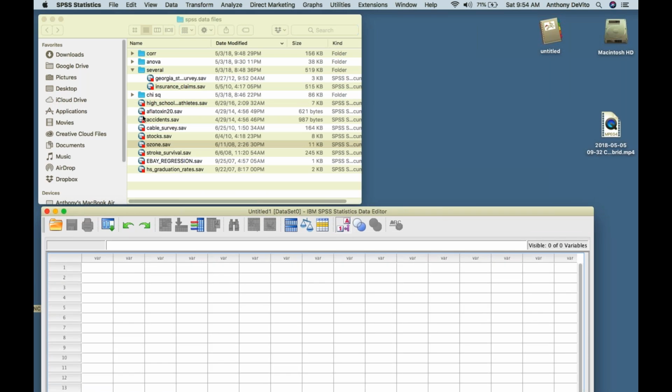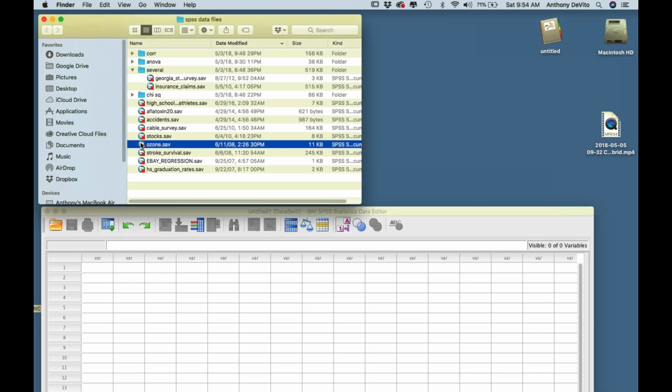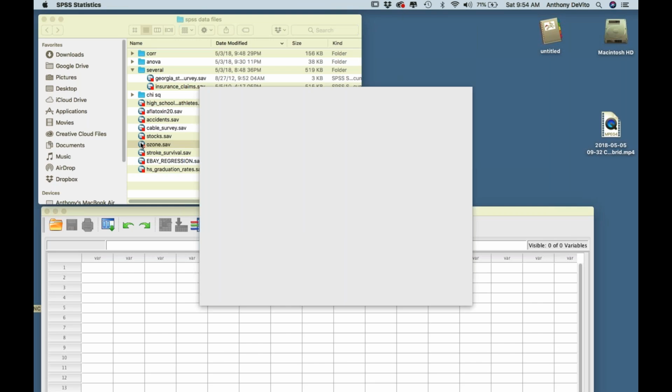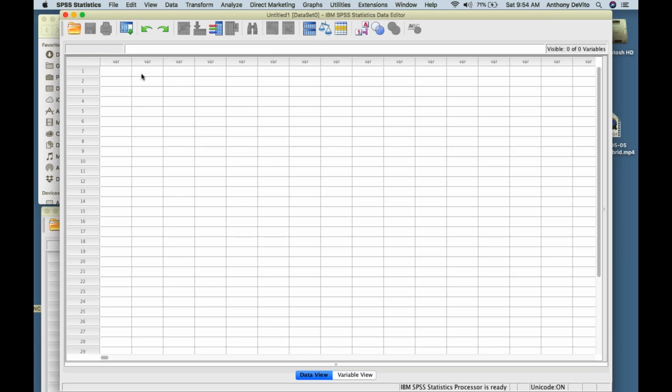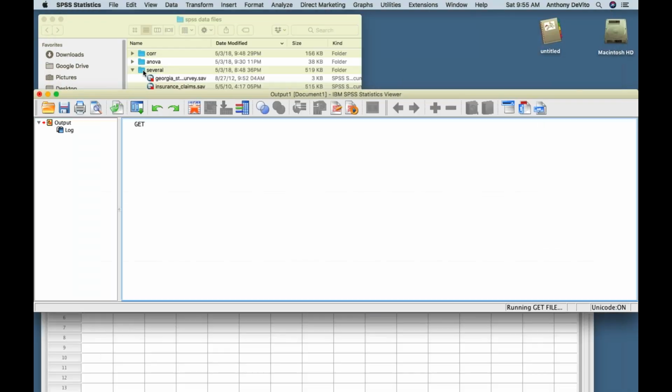I wanted to mention that a number of these data sets that I have in front of me right now are actually data sets that came with your version of SPSS. There's a folder in your program folder that includes a whole series of data sets. I'm going to use one of them right now. It's called ozone. I use it mostly because it has several numerical variables. And since we're talking about correlation and regression, we know that's a statistic that we apply to numerical variables, so I need a few of them to work with.